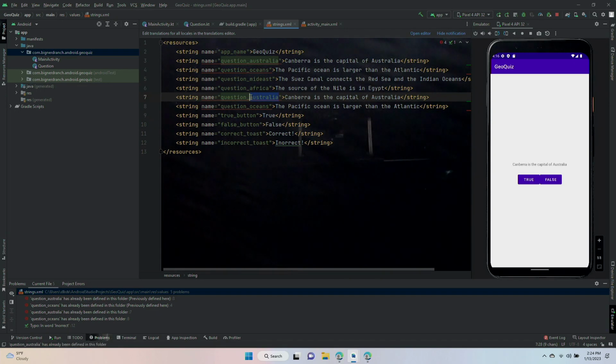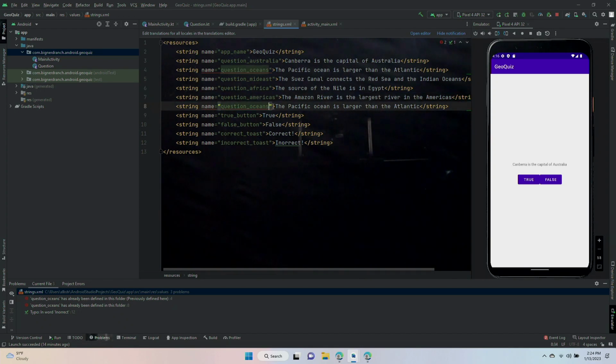Fourth question about the Americas, question underscore Americas: the Amazon River is the largest river in the Americas.